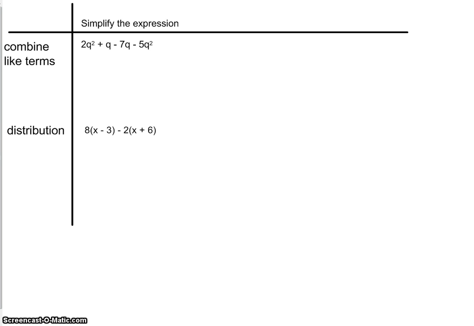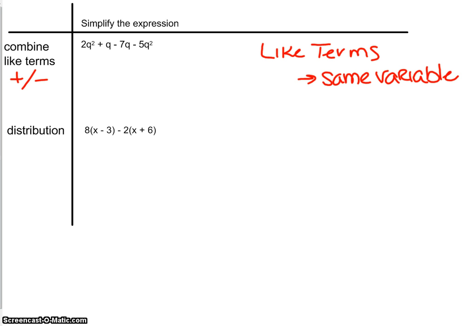But now my addition and subtraction, which is our combining of like terms. What I want to do is put like terms together. To have a like term, it has to have the same variable. I put x's with x's, I put y's with y's. I put oranges with oranges, I put desk with desk. So we put those together. The other thing is, if we're talking about variables, they have to also have that same exponent. X squareds can go with x squareds, but x cubes and y cubes can't go together.